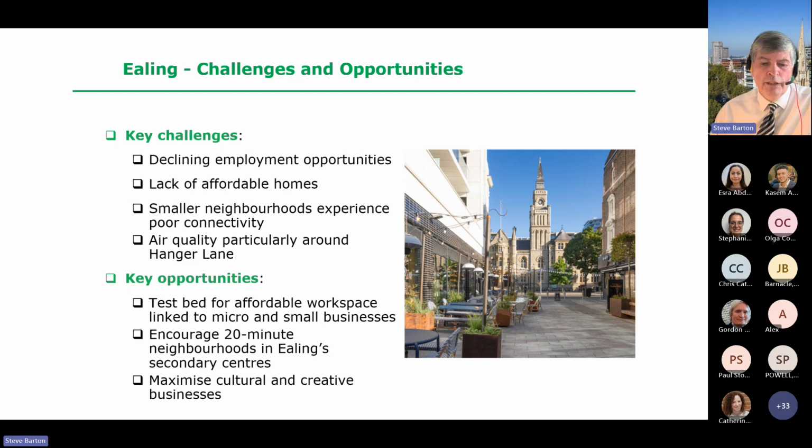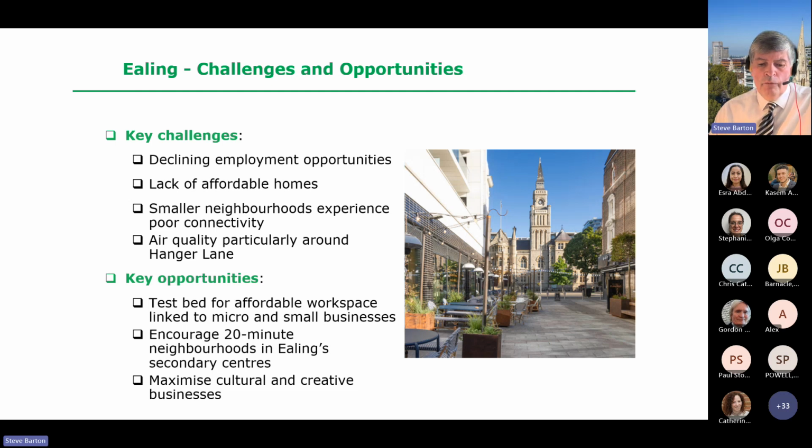Despite parts of Ealing Town having excellent connectivity in particular areas around the Broadway and West Ealing, many of the smaller neighbourhoods throughout the town's hinterland do have relatively poorer connectivity, with residents not able to access neighbourhood centres or in particular move easily in a north-south direction. In addition, many areas also suffer from poor air quality, with air quality focus areas identified at Hanger Lane due to its proximity, of course, to the A40, the North Circular, and along the Uxbridge Road.